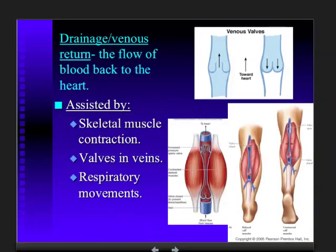One of them is simply the action of your muscles. So here you see the muscles in the calf, and as those muscles contract, the bellies get wider and they push against the walls of the vein. And if you push against the walls of the vein, knowing it has valves, what's that going to do? That's going to force that blood back up, because the valves don't let it go down. So every time your muscles contract, you're putting pressure on the walls of the veins that pass through there, and we call that the musculoskeletal pump, or your textbook calls it the skeletal muscle pump. Either way, activity encourages venous return.